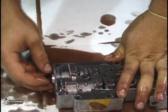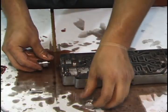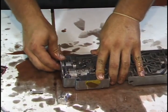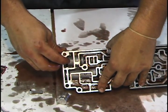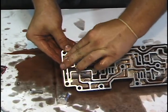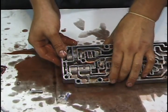Once it's removed, you can notice the difference between ours and the stock one. Simply put ours back in the hole, making sure that the O-ring was around there and in the place correctly. And once you can see the gap and it's in the correct depth, replace the retaining clip, and you've installed the 7.3 shift enhancer.